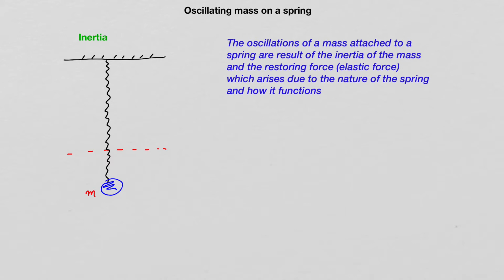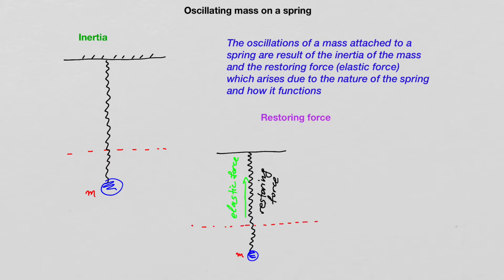Now let's look at the restoring force that acts on the bob. So when the bob is below the equilibrium position and it's released, since the spring is stretched, a force arises in the spring that pulls the bob up. So I said that this is the restoring force, but in its nature, this is elastic force. So this is the elastic force of the spring. The elastic force pulls the bob up until it reaches a point somewhere here where it stops.